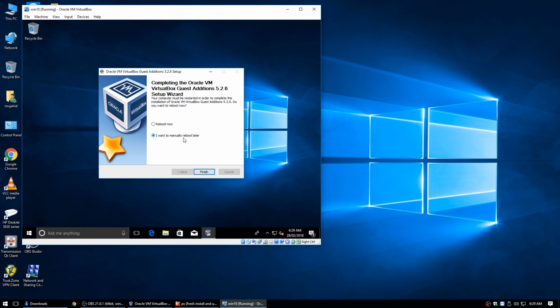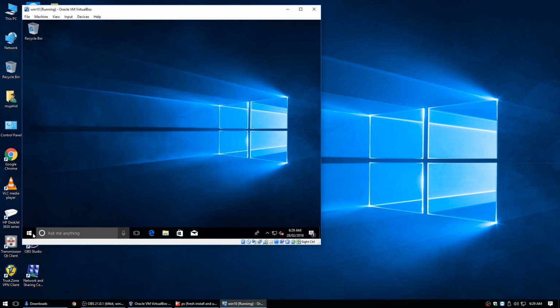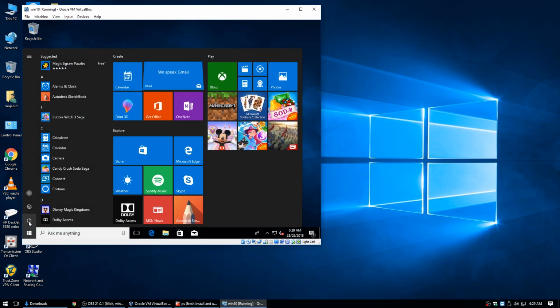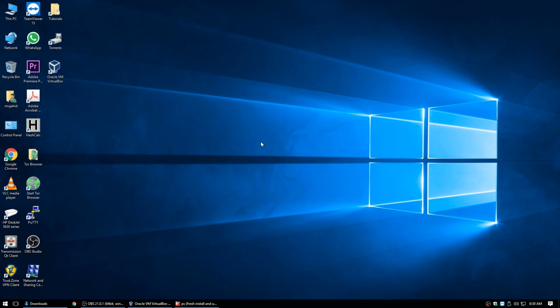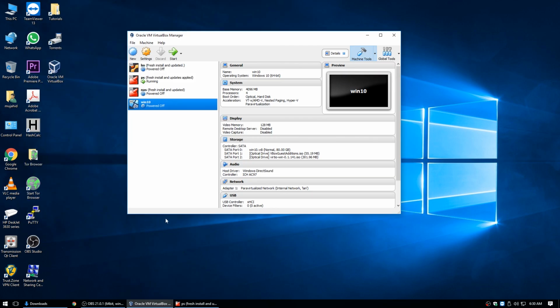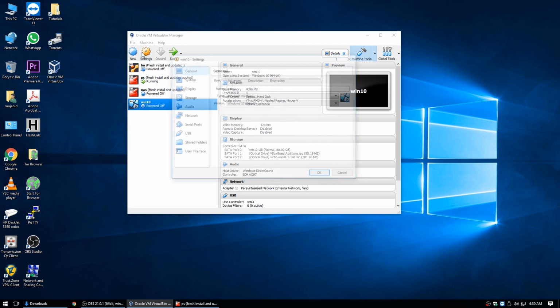I want to manually reboot later because I want to shut down this virtual machine, so I can unplug all the disk devices, the optical disk devices. Open it up. Maximize. Go to settings for the Win 10.